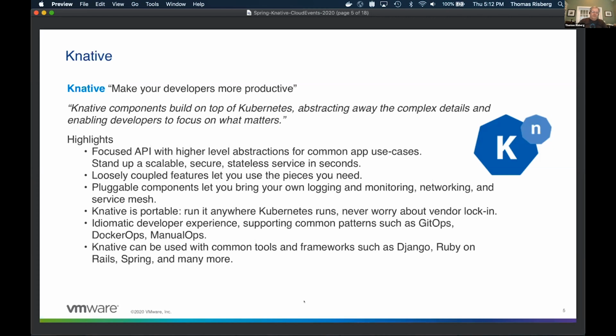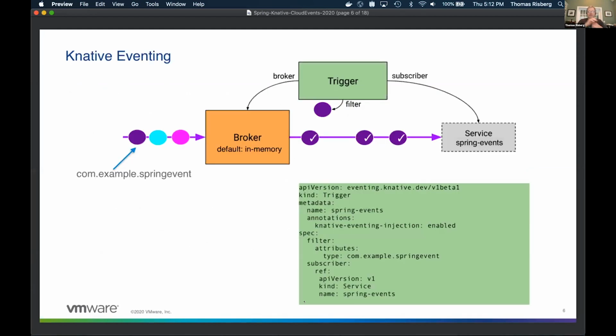And it also has an eventing feature where it will feed events to your application when they come in, and your application can subscribe to specific types of events that it wants to react to. So I started looking at that. I thought maybe I'd write a simple little Spring Boot app to process these events. What happens is the events come in, there's a broker that feeds these events, and then your app can say, okay, I want this type of event. It can specify a trigger.